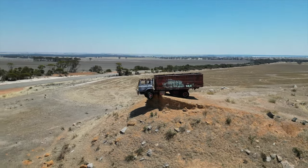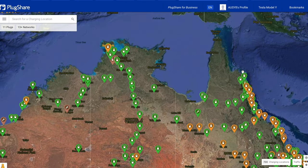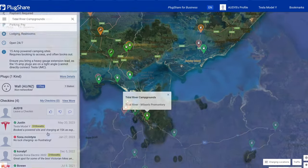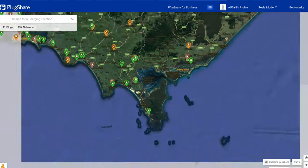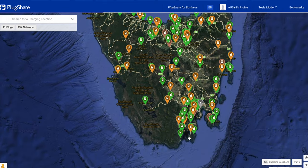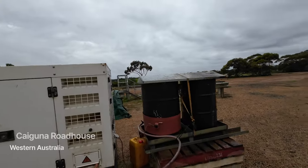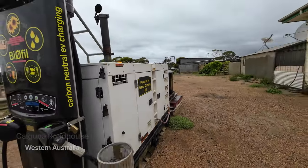That brings up something interesting — remember that three-phase plug-in at a campsite that wasn't on any official EV charging map? That's where PlugShare comes in handy. PlugShare is the real MVP in the outback. It's like this incredible community of EV drivers all sharing updates on charging spots, what kind of plugs they have, even those brutally honest reviews — like 'don't bother during peak season' or 'best view from a charging station I've ever seen.' Those firsthand insights are gold, especially in the middle of nowhere where information is scarce. It really shows how crucial it is to rely on real-world experiences as charging infrastructure is still evolving.